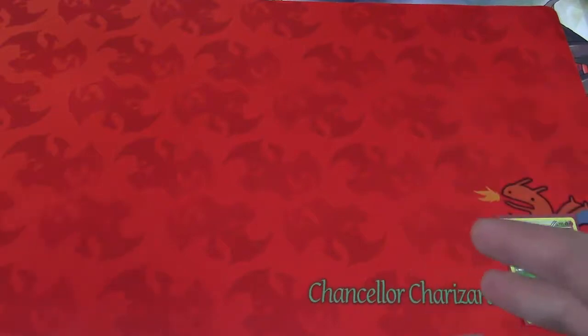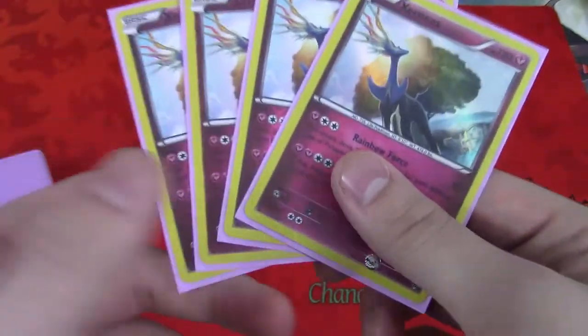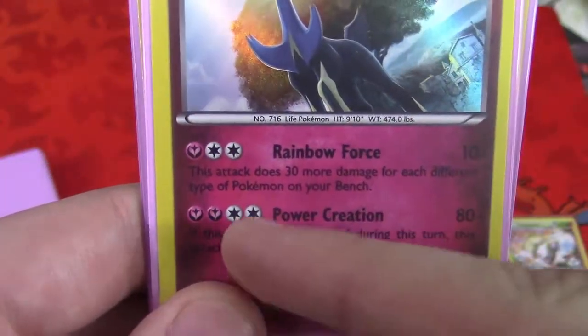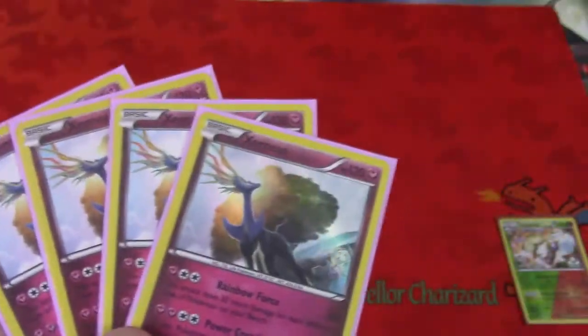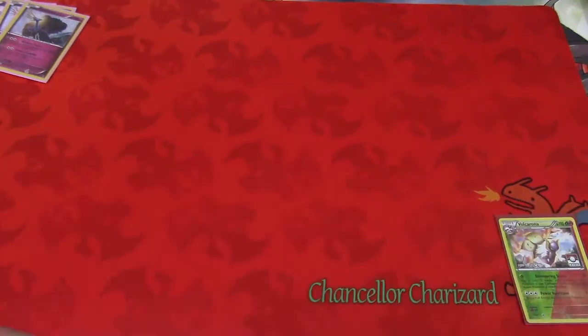Alright, so what I played was Rainbow Road with the Rainbow Force Xerneas. It has the attack Rainbow Force. We're going to ignore the second one because it sucks, but this attack does 30 more damage for each type of Pokemon on your bench. So I have a couple ways to abuse that, and it is quite fun. Not including the Volcarona.